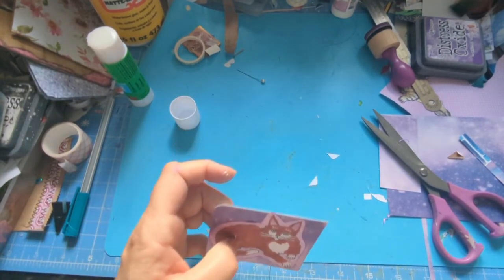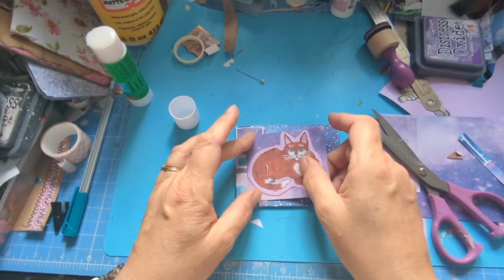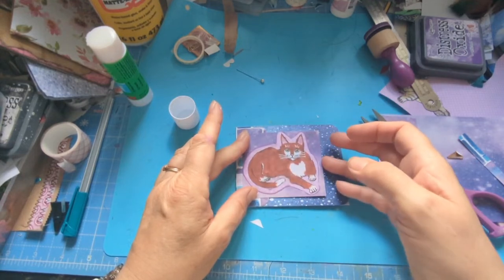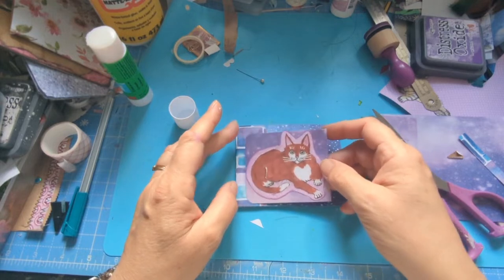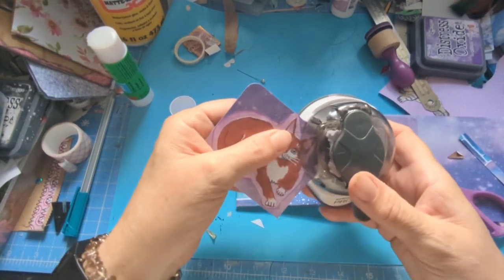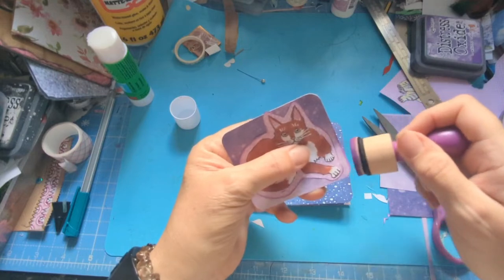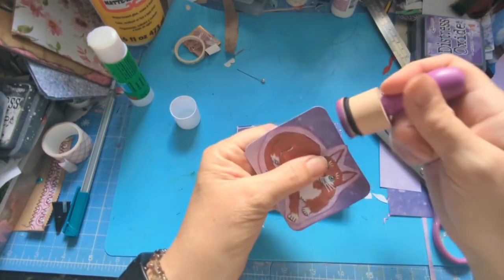Right, where's my thing? Oh, it's really nice, isn't it, that? Right, I can put that there. I'm going to have not this as a pocket, but that as a pocket. I'm just going to put that on there as a cover. Hold on a minute, I've done that the wrong way. Never mind, we'll have to round these corners as well. What I've done is obviously stuck it on the wrong way. Did you not see that? You should have shouted out. If you did shout, I didn't hear you. I'm sorry, but there we go.